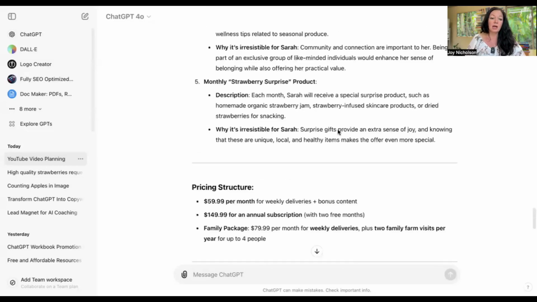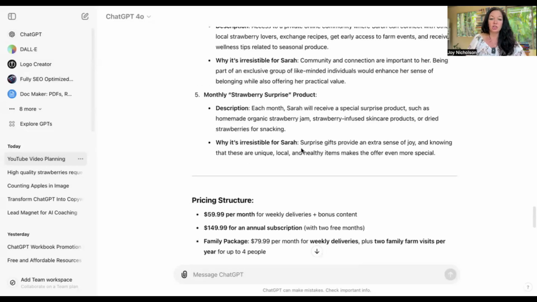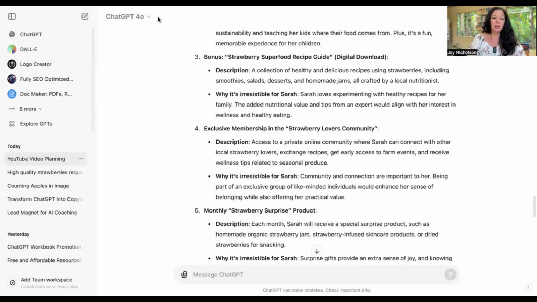All right, so now you can see here the pricing structure is following. So remember, let's go back here. What we have here is your lead magnet, which is maybe a free thing, or in this case, you're selling strawberries. So let's just pretend you have a lead magnet, and the lead magnet might be the benefits of strawberries. It could be about the antioxidants, the aging things, or it helps you not age. I don't know if that's a thing, et cetera, right? There's just so many benefits about having berries, and that could be your lead magnet.